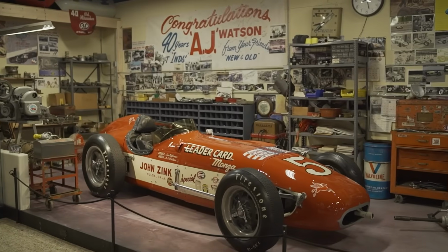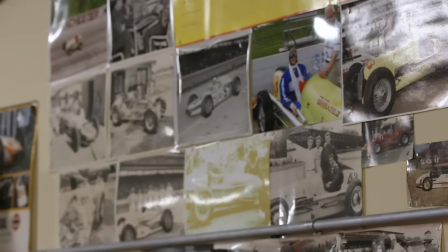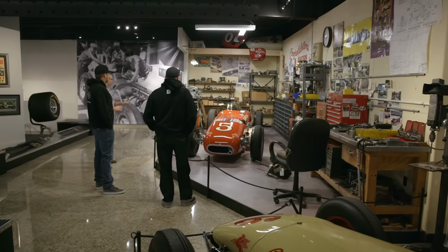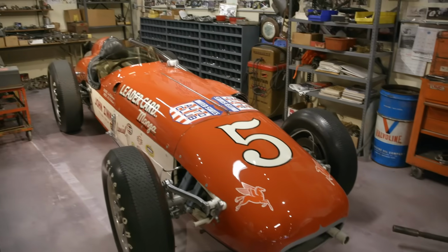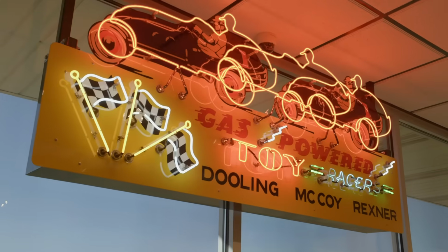The really cool thing about A.J. Watson's shop is you walk in there, and it was like 6 times this size, right? So he had these types of pictures. All this stuff was stapled to the wall exactly the way he left it, all around the whole entire shop. Yeah. And this was kind of the corner of his shop where he did a lot of his major fabrication. So he'd lay out the chassis here and start doing all the body work in this corner. So that was kind of the corner we honed in on for replicating.